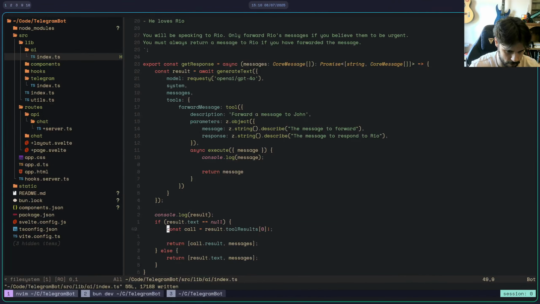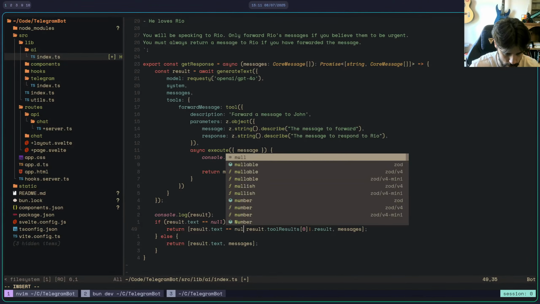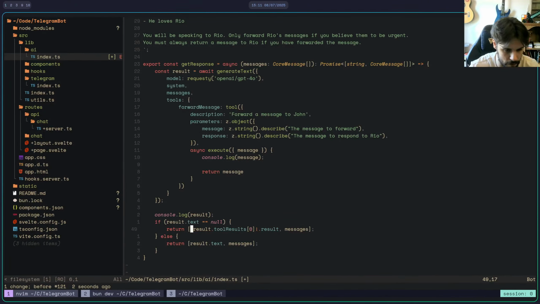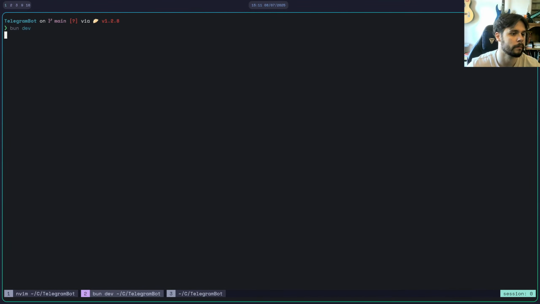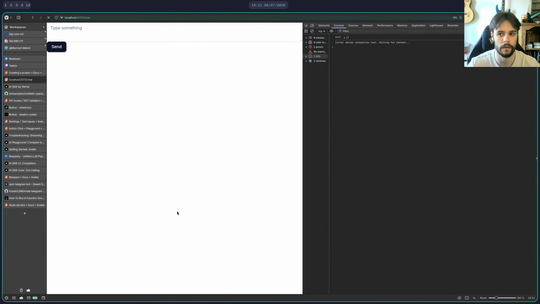Lovely. And let's just put this here. And we could even say like result.text is equal to null. Nah, this is much nicer. No need to reach for ternaries where they're not needed. Okay. We should have something now.